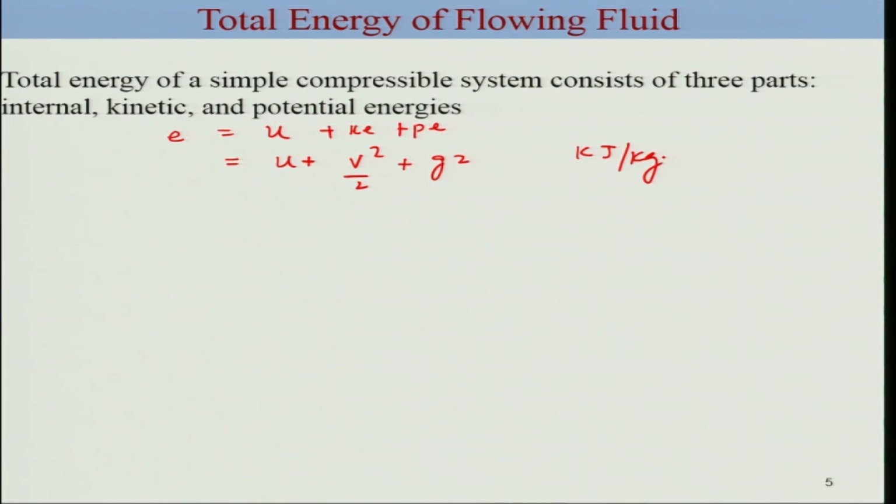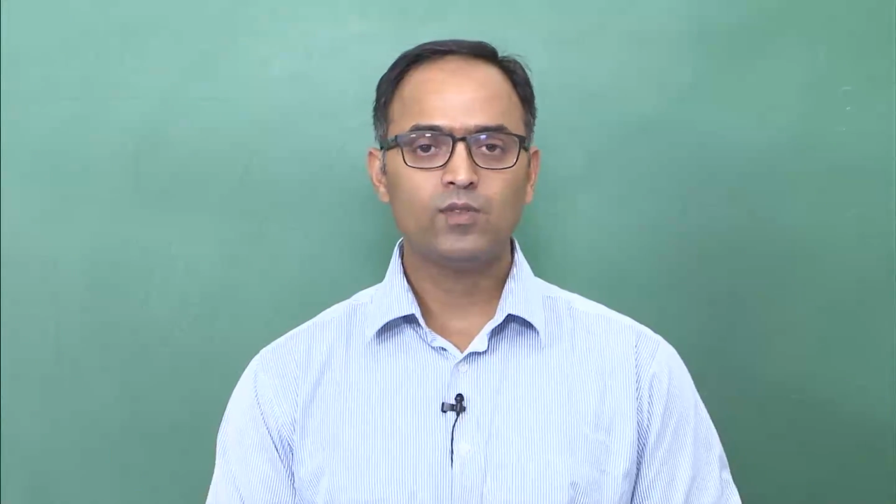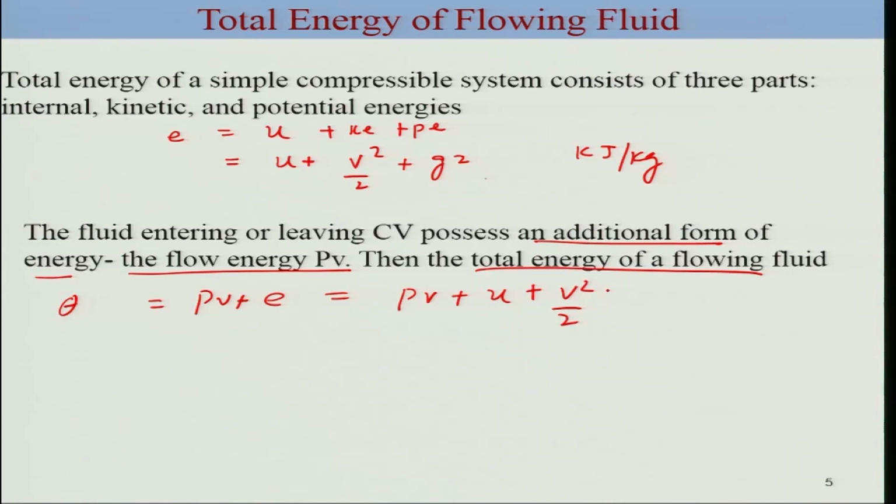Okay. Now, in the case of an open system, there is a fluid which enters the control volume, or there is a continuous flow out of the control volume. Thus, we have to now include this particular flow energy which is a part of the fluid. So, we need to add an additional form of energy, the flow energy, in order to obtain the total energy of the flowing fluid. Thus, you have e plus P v, that will be your total energy of a flowing fluid per unit mass. Okay, so we will represent this by a symbol theta here, and so we can now use the expression developed for e and replace it here. So, this will be P v plus u plus V square by 2 plus g z. Okay, note that this will also be in kilojoules per kg.